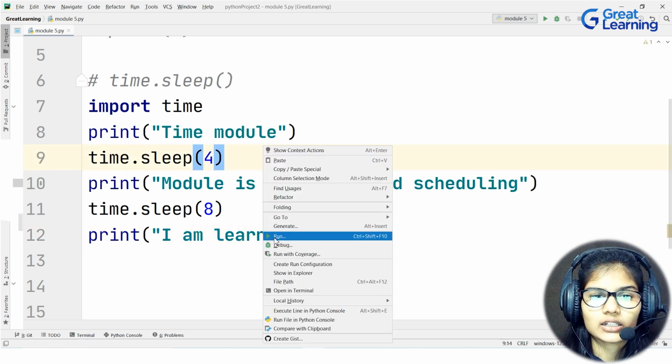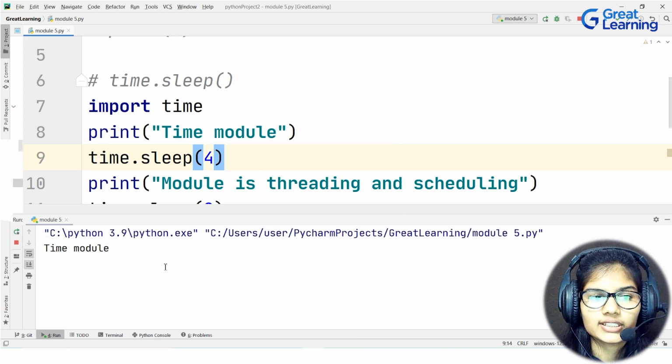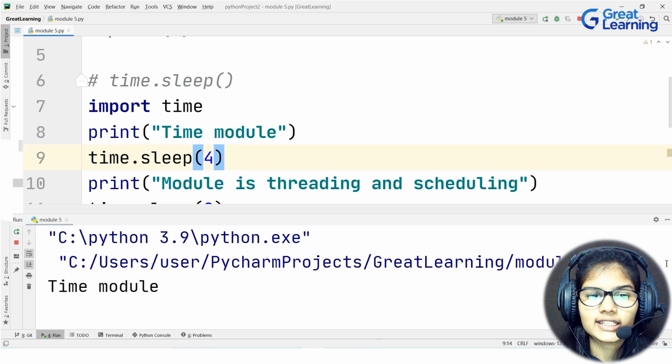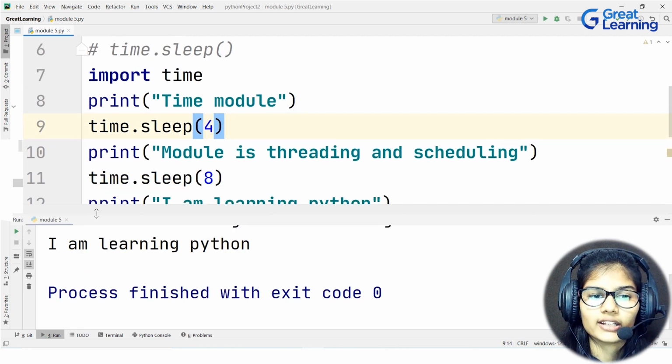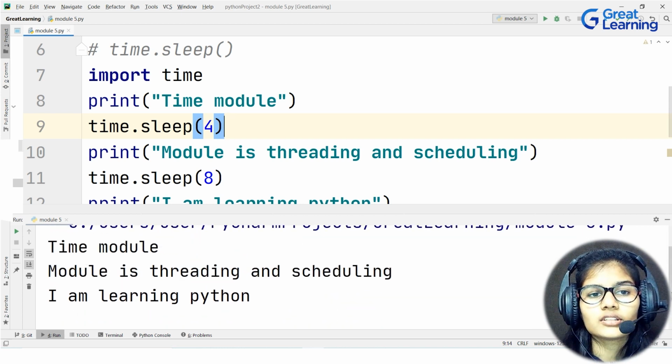Let me quickly run that and show you. See, time module first of all I got, right? After 4 seconds, it printed module is threading and scheduling. Now after 8 seconds, it is going to print the last statement, I am learning Python, and see, I am learning Python is being displayed here. So this is how this time dot sleep function works.